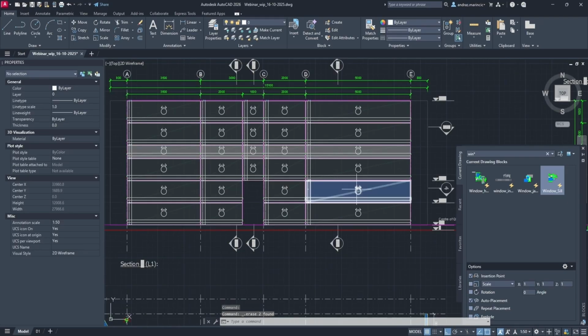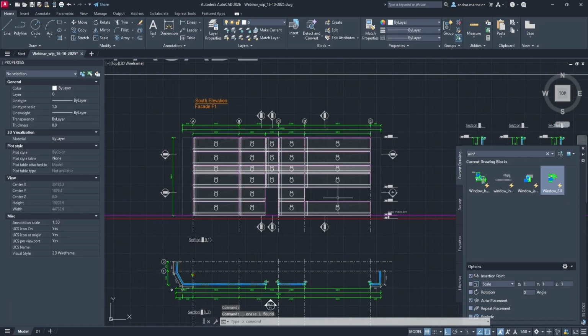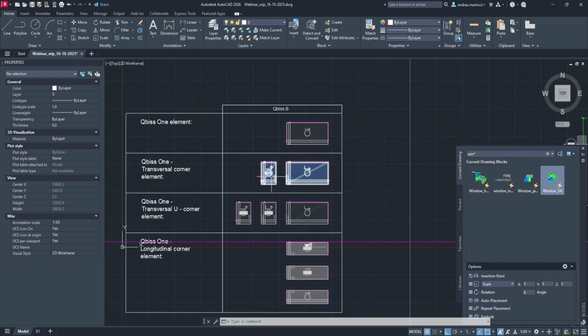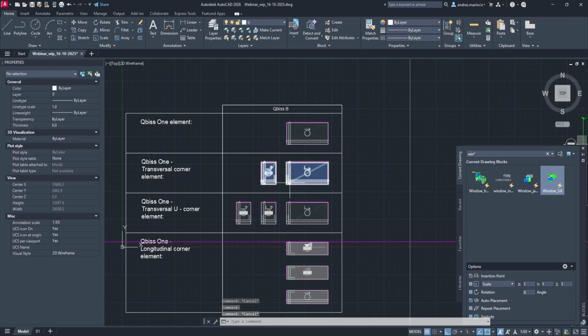All right, so what I'm gonna do next, I will delete the panels where we have our door, and delete one panel for the window. And what I'll do next, we'll need to create the corner element. So for that reason, we have two different corner elements. It's transversal corner element of 2-leg corner element and 3-leg, like for U-shaped corner element.